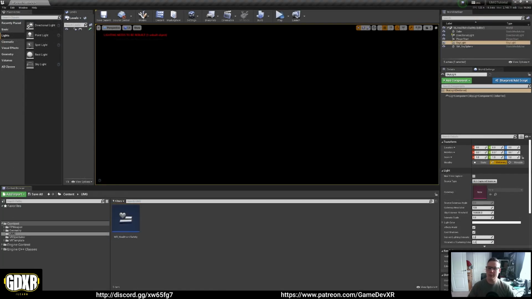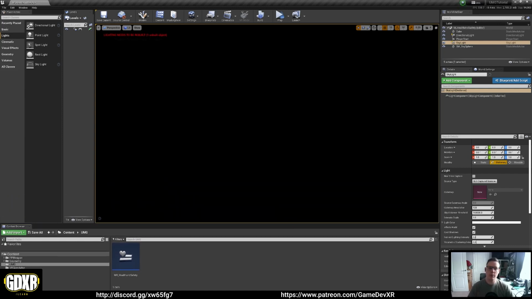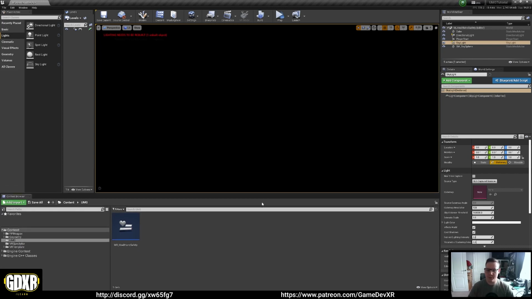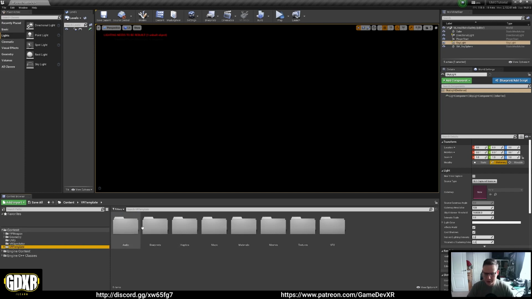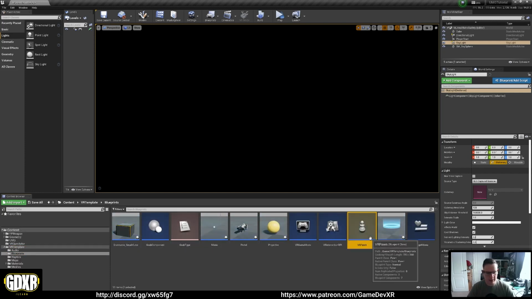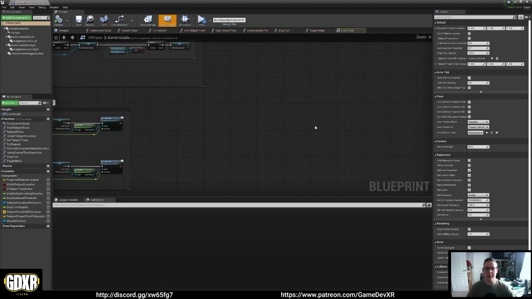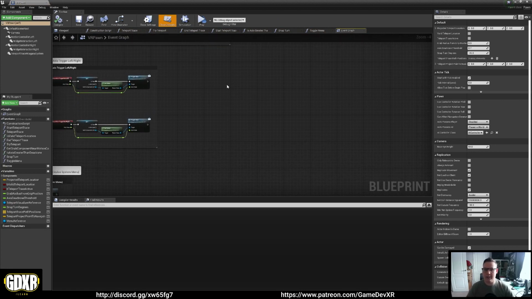So now is the point where we want to add it to our screen. We have a widget. We need to add it to our viewport. And there's two different ways to do this. For third person and first person games, I'm going to show you how to add it to the screen as though you were doing a third person or a first person player. That way, if you're following along for that, you'll know how to do it. And I'm actually going to use our VR pawn for this. And this will be a good example of why not to do it if you're working with VR. You'll be able to put this on and try it out.